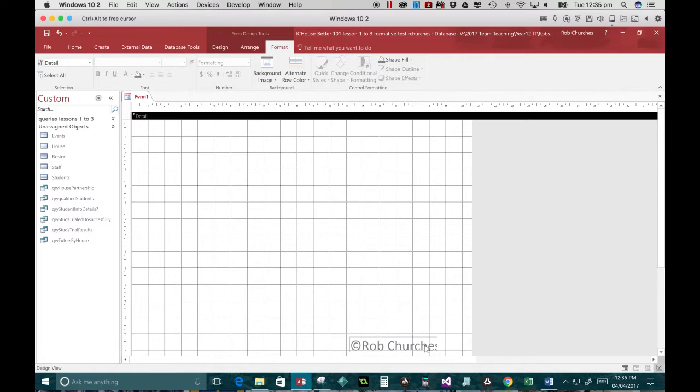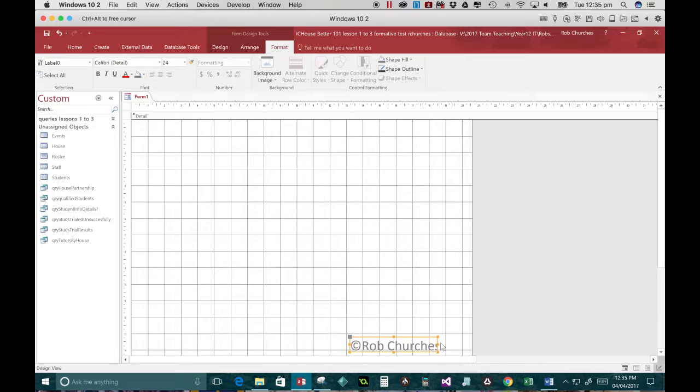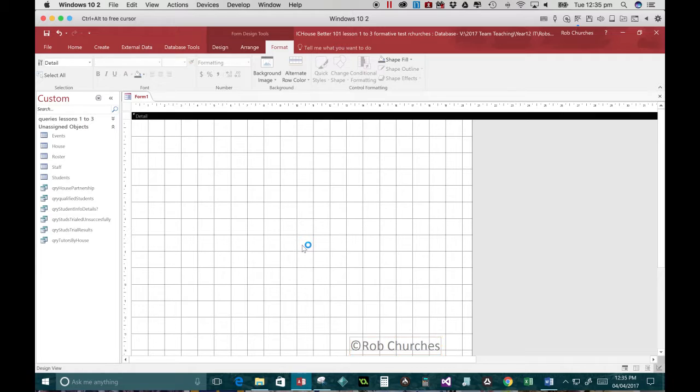Can you see how this has cut off the text now? What I'm going to do is quickly show you how you can readjust the size of this very quickly. You click on it once and you can see that handlebar. Get that to change to a double pointing arrow, double click that, and that will automatically readjust to the exact width of the label.